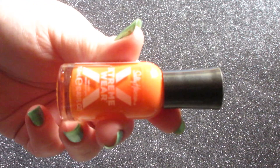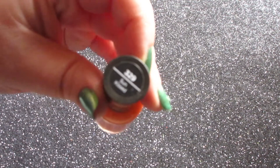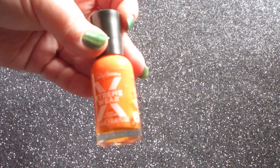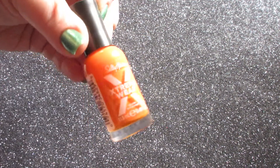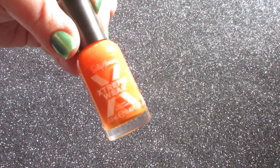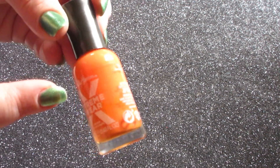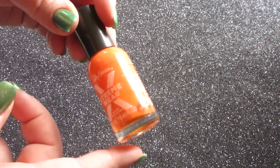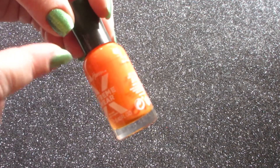One of my all-time favorite Sally Hansen nail polishes is from their Extreme Wear line and it's Sunkissed. I don't think you can find this in the stores anymore — I did have to order this off of Amazon — but the bottle that I have is literally barely anything left in it. I've loved it so much and it's the best orange I have ever used, and I've used a lot of orange nail polishes. This was I believe just three dollars off of Amazon. I have been on the search to replace that Sally Hansen nail polish with a new orange but of the same shade.